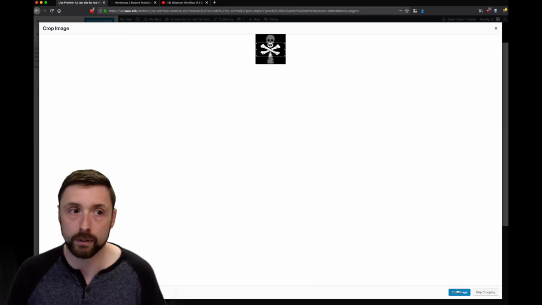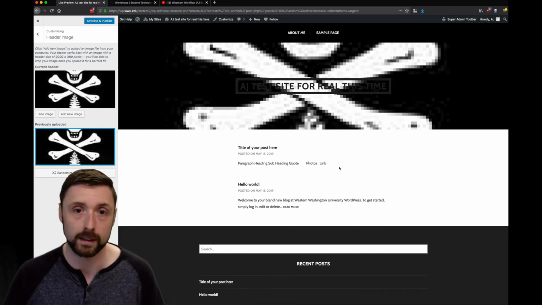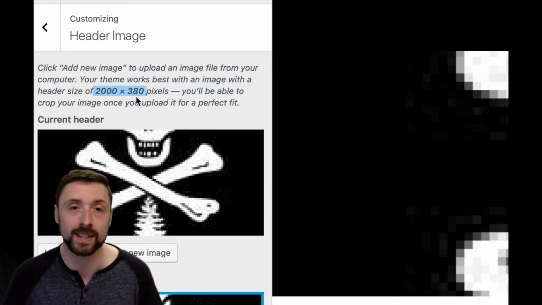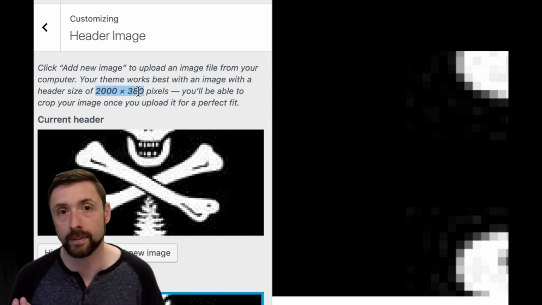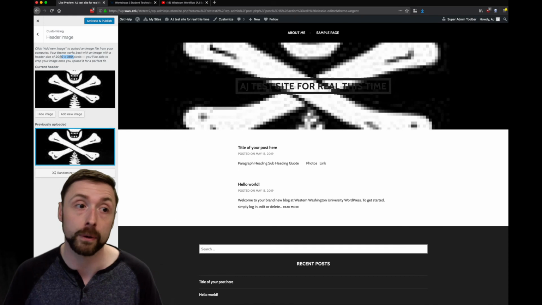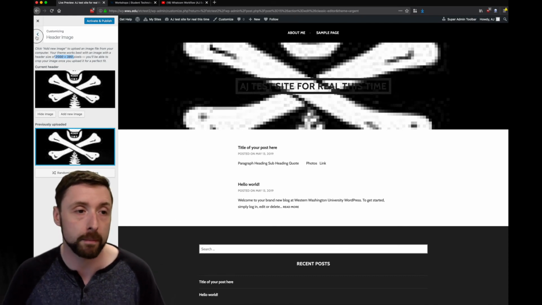You want to have a fairly big image to do this, because just like I mentioned before, if you have a small image, it will pixelate. So make sure you have a properly formatted image. Most header images on most themes, it'll tell you the size right up here. And this is really helpful, especially if you have this information and you come to the STC, we can show you how to set something up in Photoshop that has the exact size that you need for your website. I'm going to go ahead and hit back.